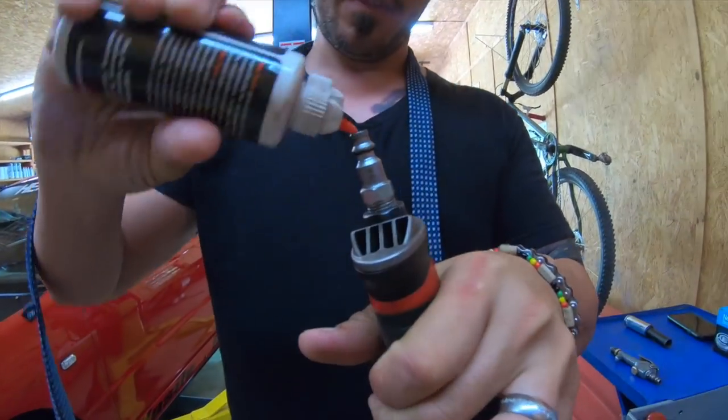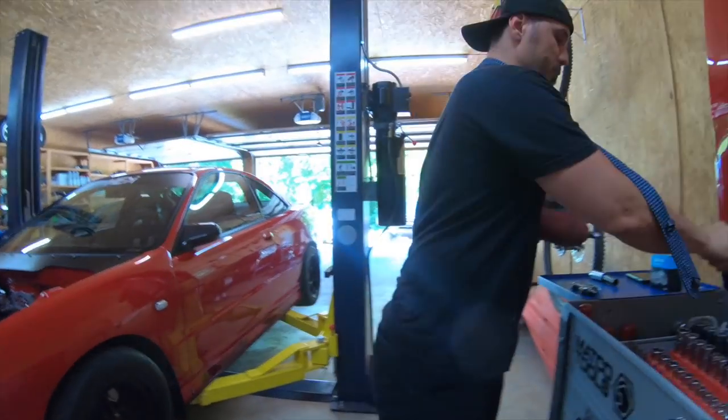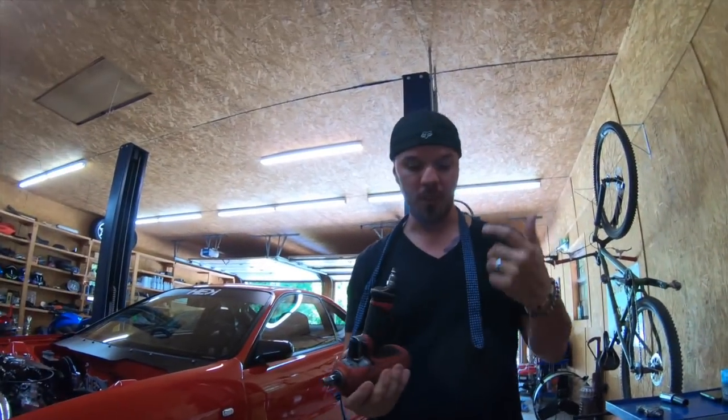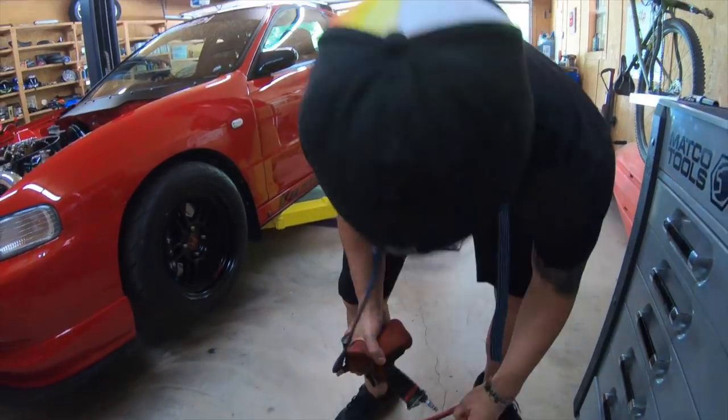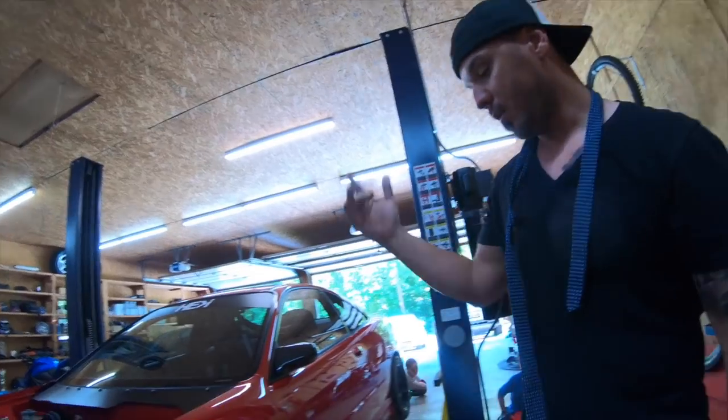So I got this Mac oil right here, so I use this oil. Then I just lube it up with like 3 drops inside. Now that I took the wheel lock key out of the trunk, I can raise the car back up.